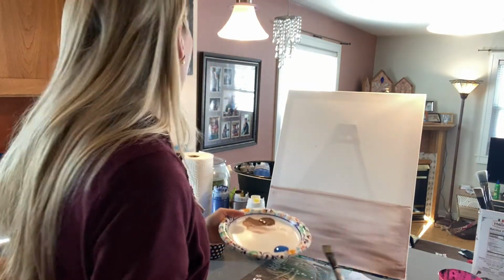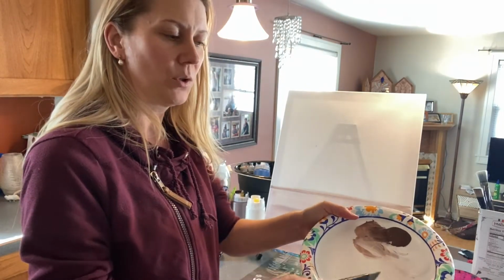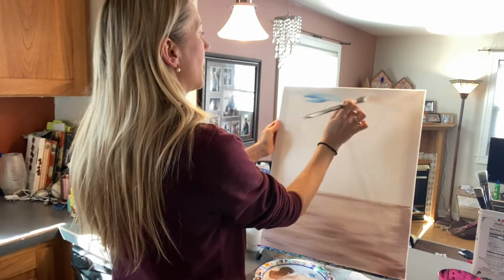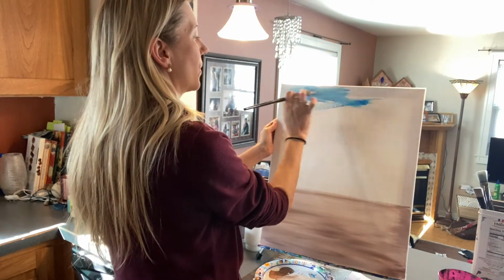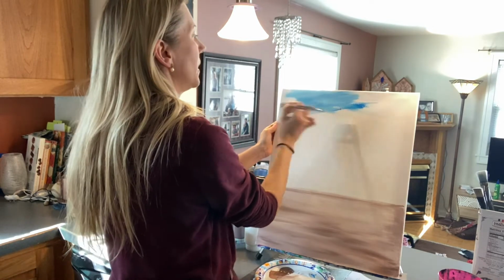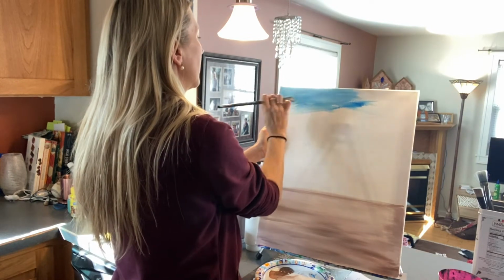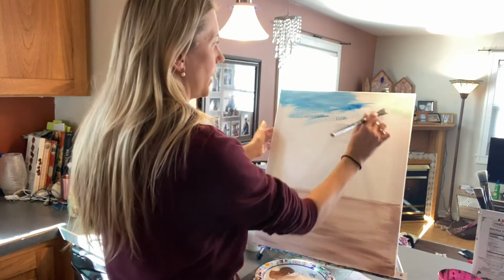So I'm going to do the same thing with the water that I did with the sand. I'm just going to put a little blue and a little bit of white right on my brush at the same time. We are just going to start. Now as I go up to the top, I'm going to use this sort of nice gentle back and forth X motion. And it'll give me the look of wispy clouds up here, which I kind of like. My brush wet.